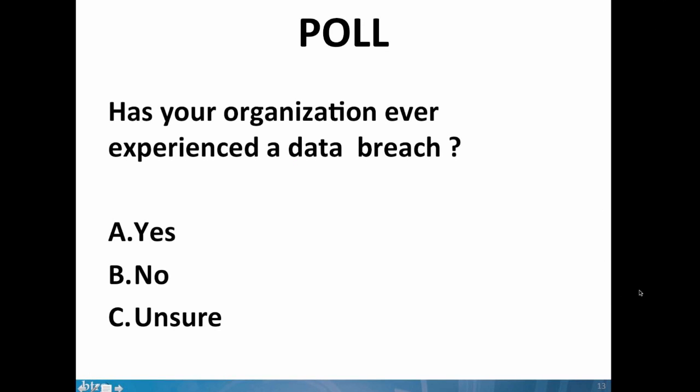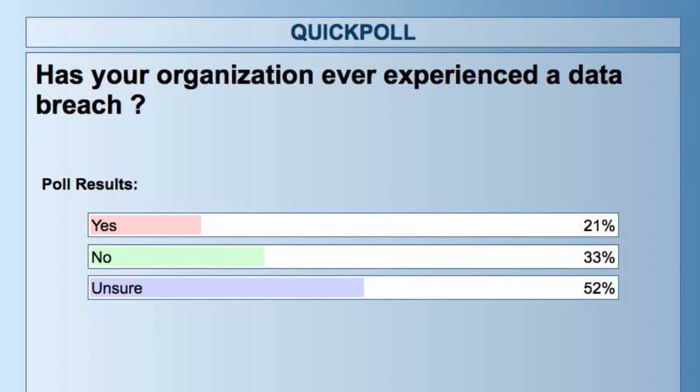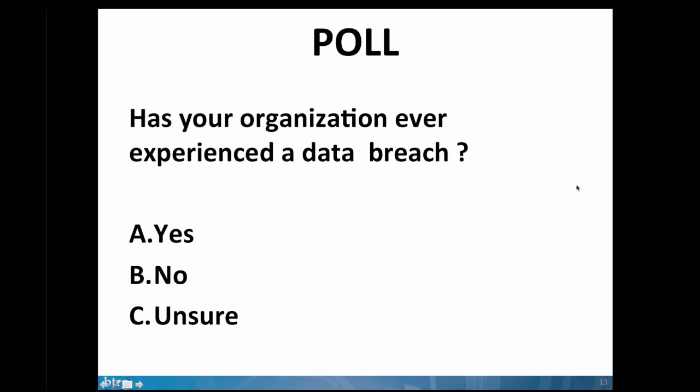So I'll go ahead and launch a poll right now. I'm just wondering if anyone has been familiar with your organization having a data breach. We certainly won't use this information outside this environment, so you can feel confident in answering that. I'd really appreciate it if everyone would go ahead and answer. Share the results there. So you can see lots of folks unsure, 21% yes, 33 no. I would challenge that; the thing that we see very often is that people just aren't sure that they've had one, right? So even at 94% being breached, chances are you may have been breached, but you don't even know it, right? And that's the scariest thing to consider. But certainly some numbers there that say we either know of a breach or we're unsure, right? Which is also a scary place to be. So thank you very much for responding to the poll.